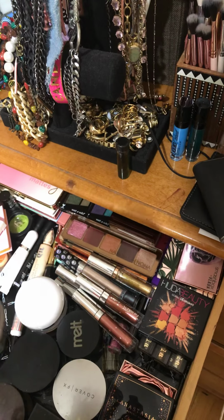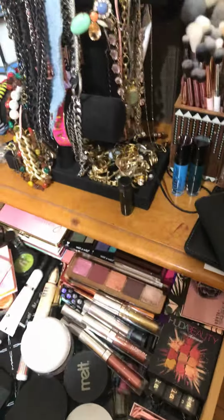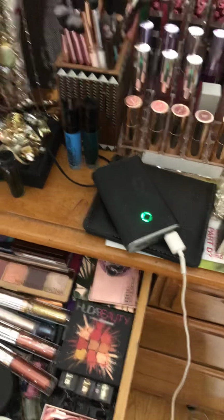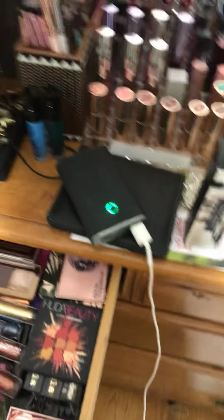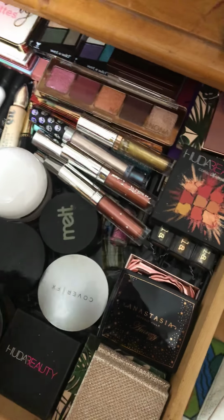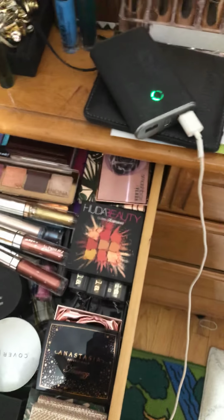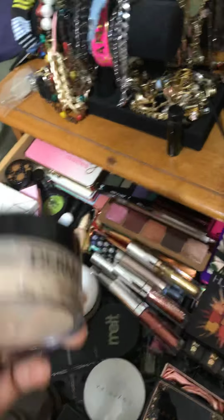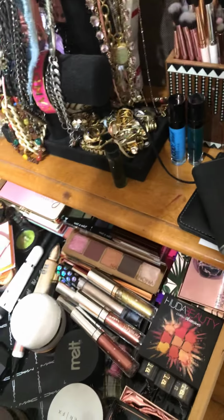I got the sample of the original one. I actually like it. I just put it on my cheekbones, and when I spray my face, before I spray and sponge it in, I put that on, so that way the powder doesn't look as sparkly as it does when you don't do that. So I would advise her to try that, and maybe it'll work better for you instead of trying to dust it all over the face like it's a normal translucent powder.